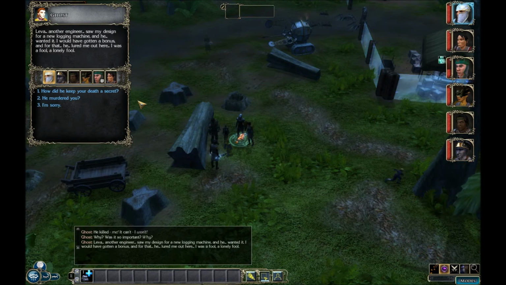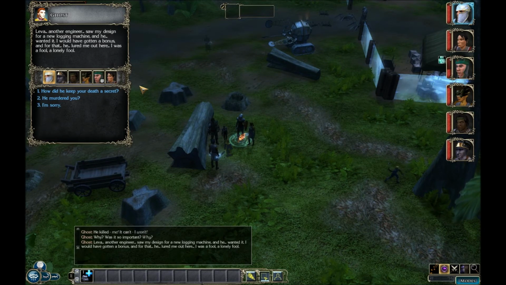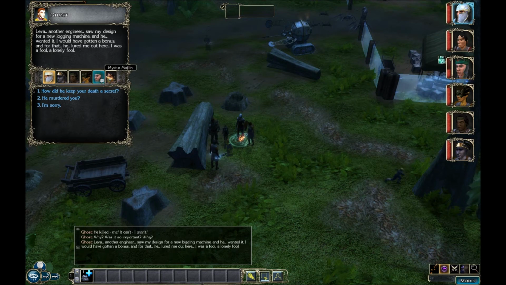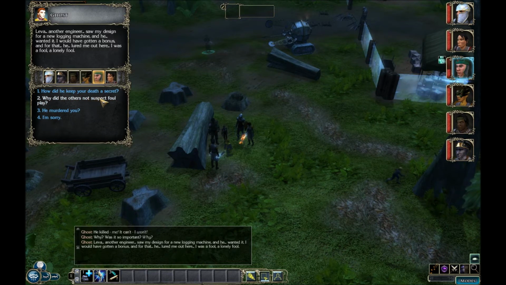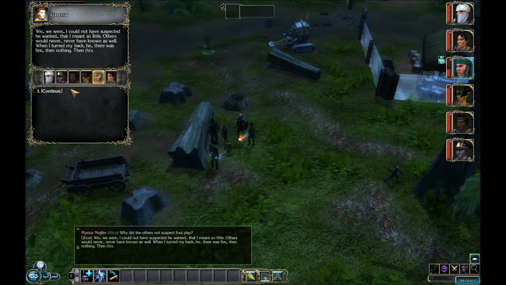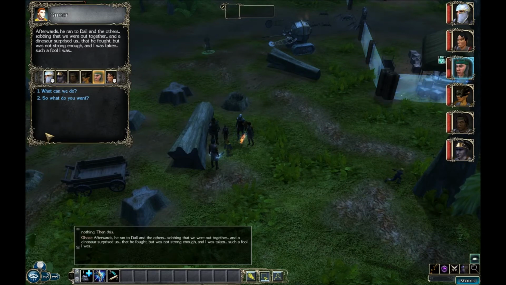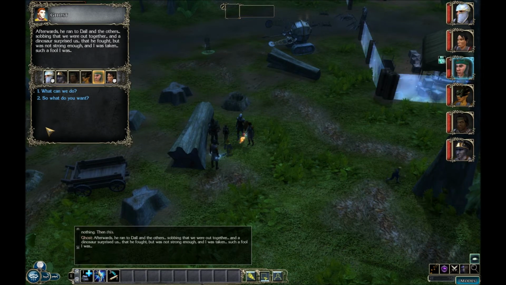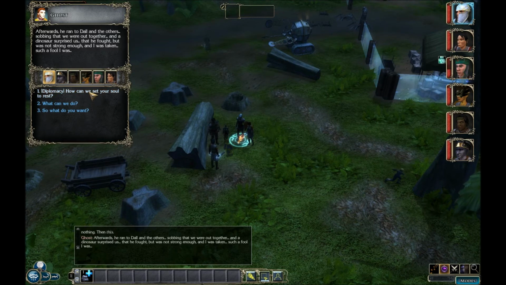Was it so important? Why? Leva, another engineer, saw my design for a new logging machine, and he wanted it. I would have gotten a bonus, and for that he lured me out here. I was a fool. A lonely fool. Why did the others not suspect foul play? I could not have suspected he wanted that I meant so little. Others would never have known as well. When I turned my back, there was fire, then nothing. Then this. Afterwards, he ran to Doll and the others, sobbing that we were out together, and a dinosaur surprised us. That he fought, but was not strong enough, and I was taken. Such a fool I was.